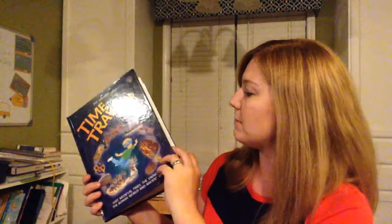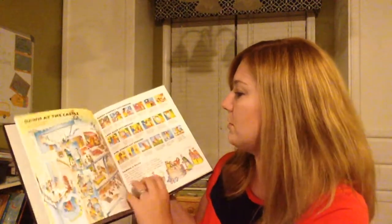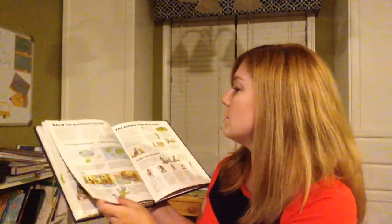Let's see here. Now this is one of our specials in July. The Usborne Time Traveler. This is great for your older kids. My 6-year-old is actually going to be using this as part of his history curriculum for next year. Usborne is huge with homeschool communities because the books are so educational and so exciting, and kids love them and they learn a ton. We used several of them this year, and my son really couldn't put them down. He loved them. But this is the Usborne Time Traveler, and it follows a kid who has a time travel helmet and travels back in time through the ages to the medieval times, to Viking times, to ancient Rome, to Egypt, and I think that's it, all the way back.